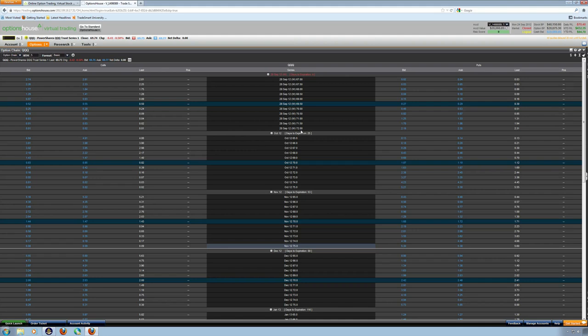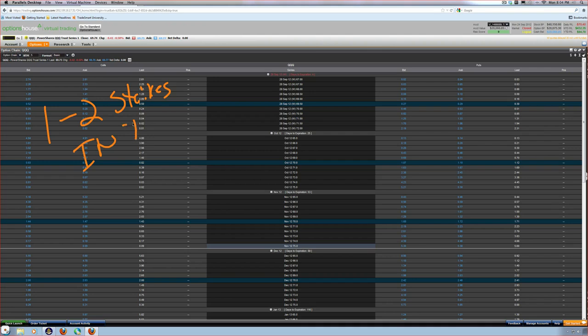We say if it goes above $71, then we're willing to get into our Qs trade. The question that we have is, which month do we need? Based on what we learned in the last class, what should our criteria be for buying a call option? Anybody remember? We want to buy 1 or 2 strike prices in the money. So first bullet point, 1 or 2 strike prices in the money.